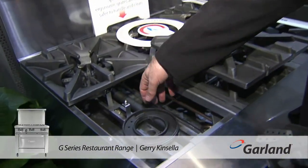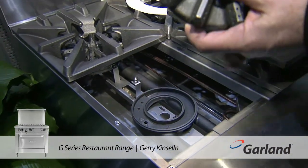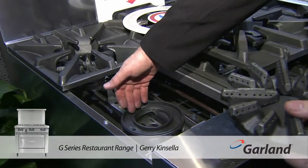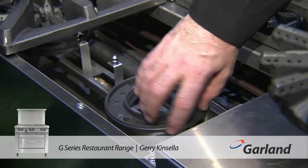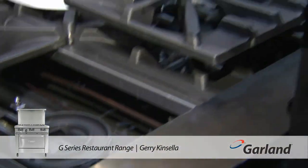Most burners just have a couple of holes where the gas flows through. The way they developed this, they created a ramping system so it comes up slowly, and they also have some holes here to balance out the whole flow of gas underneath, which gives you a really even flow of gas through the burner and increases your efficiency. And with the patented star, you also get the best distribution underneath the pot — you're not flowing out the side, you're coming up underneath the pot.